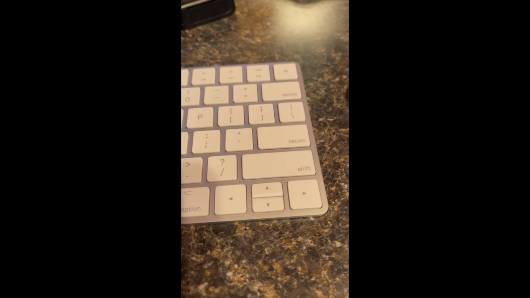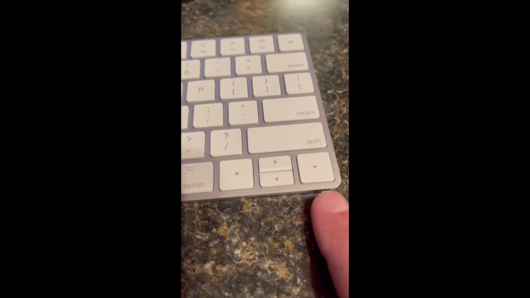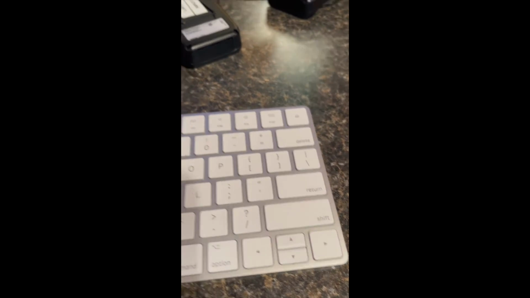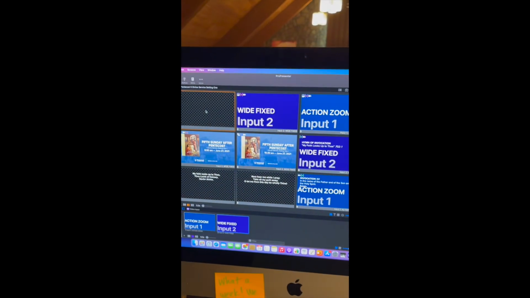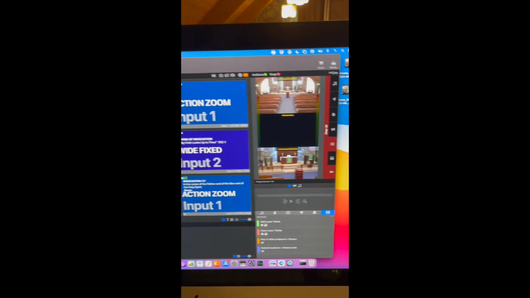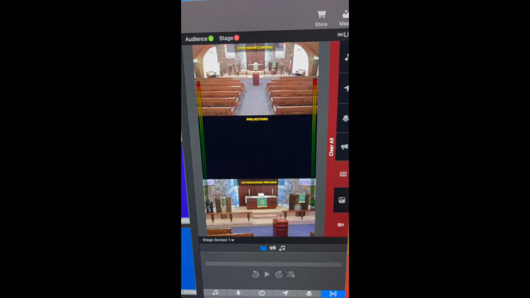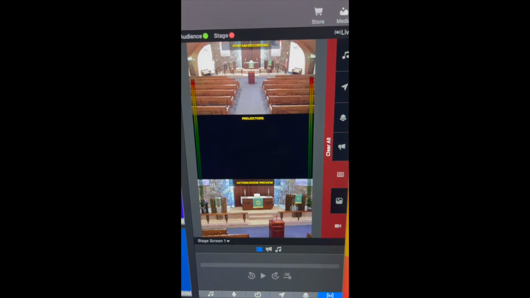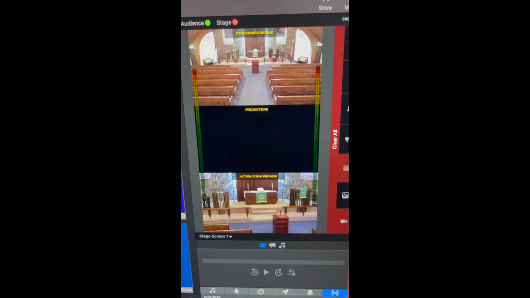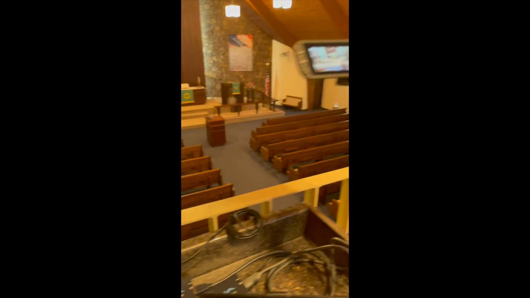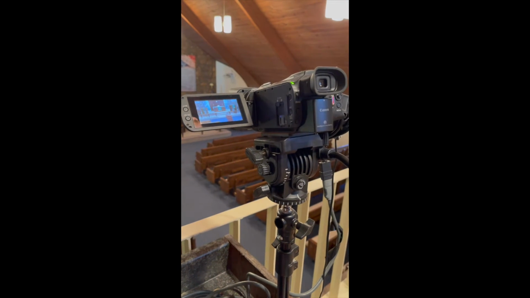You can also advance your slides much easier by going forward and backward on the keypad. That's what I do to advance slides when I'm doing it all in a row. Over here on the right, you've got some previews. You can see what the stream is looking at. You can see what the projectors in the rooms can see, and you can also see a preview of that, I call it the action camera.